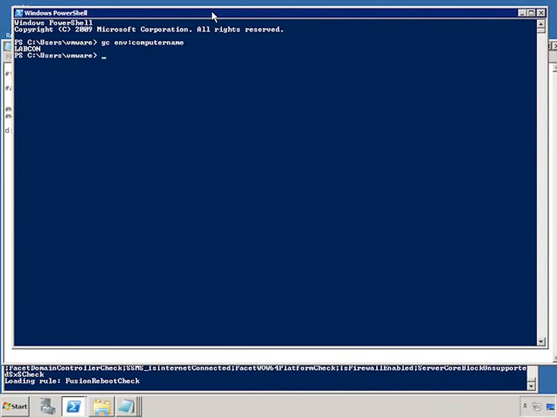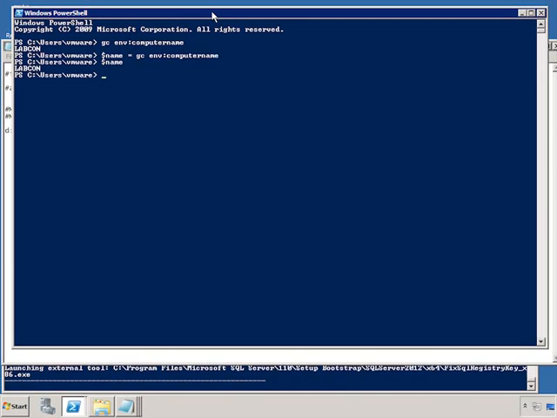Will that do it? Okay, good. I got the computer name just by doing that. Let's go ahead and set that to a variable. Let's say name. Actually, there's a better way to do that. Up arrow, and then home. Name equals. There. Okay, good. So now I have it in a variable. And again, when we get to the section of the course where we talk about PowerShell, all this will become much clearer. Right now I'm just trying to show you the kind of logic that's possible for your scripted installs.